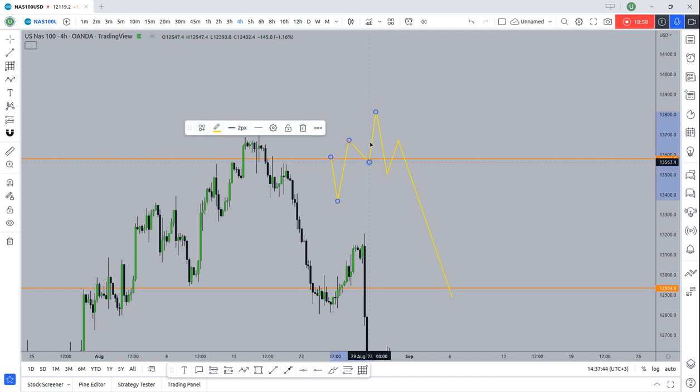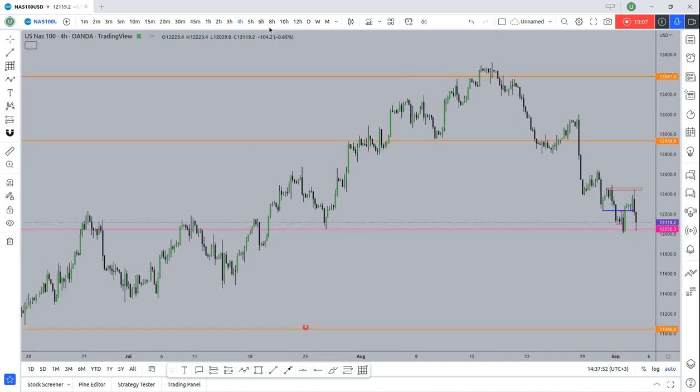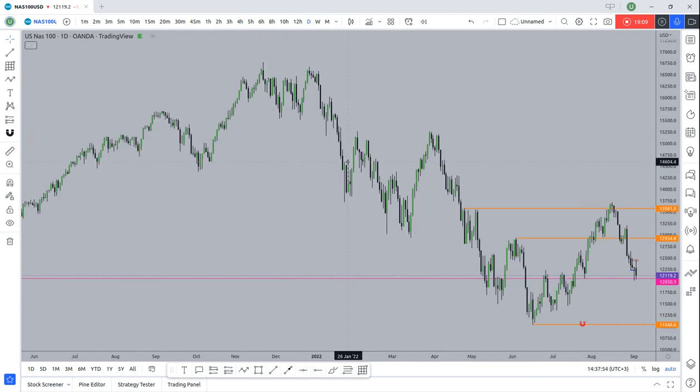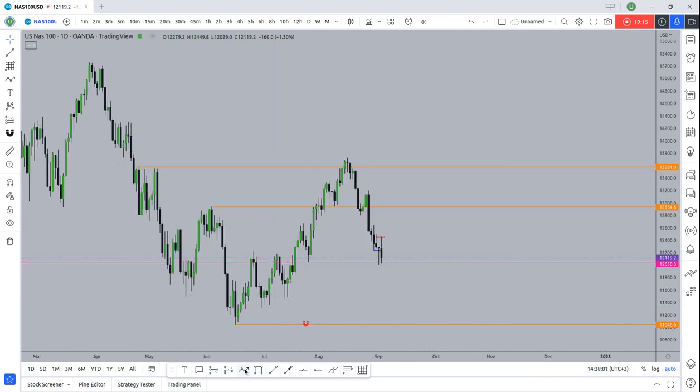I hope you found value in this review and a small teaching on the smart money reversal. I think I'm going to make a separate video for the smart money reversal, but you can also see that we had it on the higher time frame on the Nasdaq. You see this price returns here and then we go lower. So this can also be taken on the lower time frame as an entry confirmation.